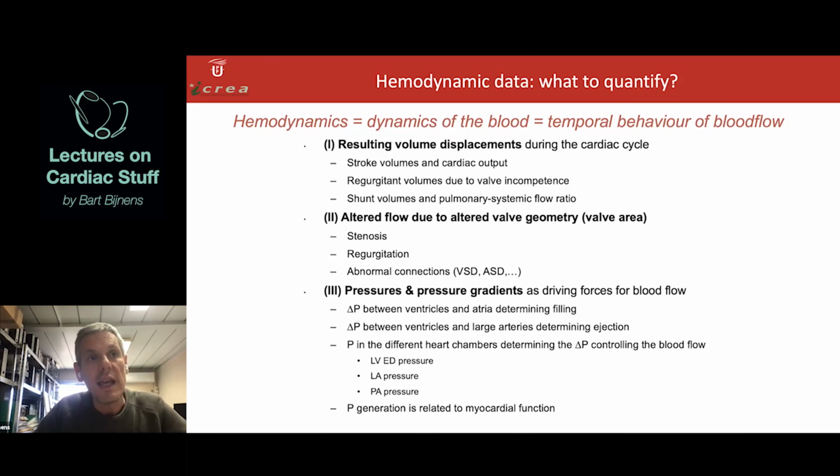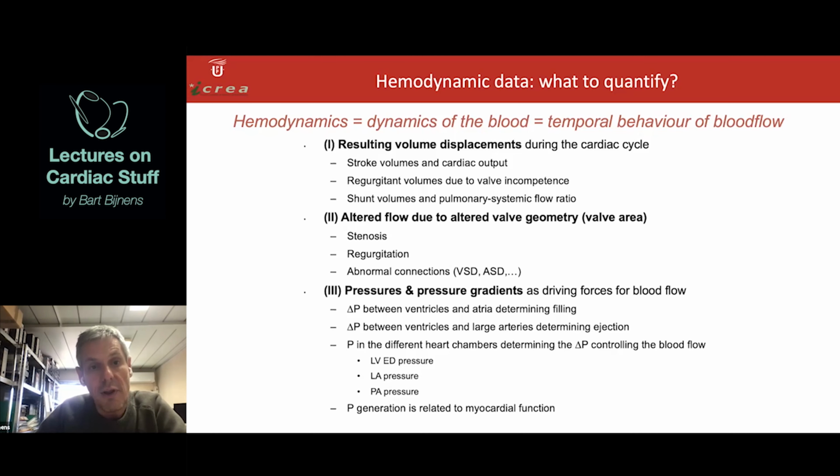And of course, besides a leaking valve, we can also have a valve which doesn't open enough. For some reason, it is partially blocked or obstructed. It's what we call a stenosis, and we need to be able to look at this stenosis. Also, if we have these abnormal connections, we want to know not only how much volume is going through, but we would actually like to know the geometry. How big is this hole? Because that might be relevant in order to do a surgical repair, or to put in a device or things like that.